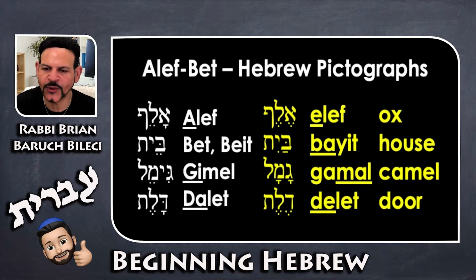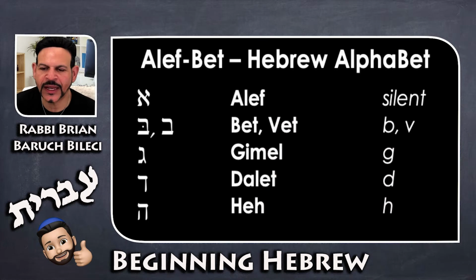So let's go ahead and start with our Aleph Beit and look at how these letters that are pictographs, all 22 of them, can be counted 5 letters at a time. And as we count, we take a little breath in between those 5, and we jump right in with the first one, Aleph, and we'll finish with Hey, and you'll take a breath, okay? So let's go ahead and start at the count of 3. 1, 2, 3. Aleph, Beit, Gimel, Dalet, Hey.